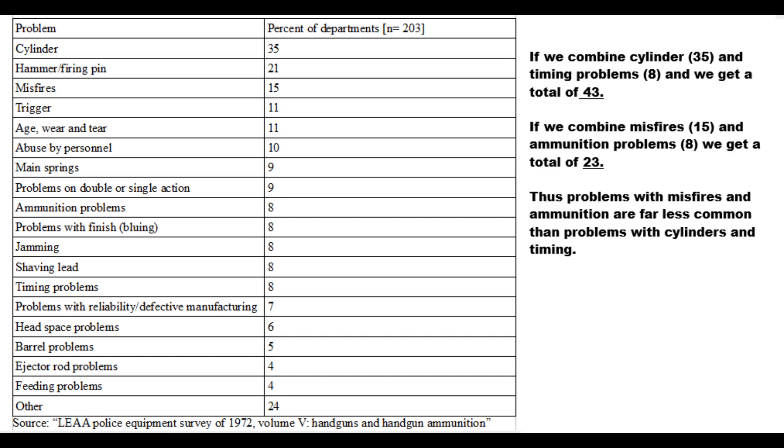Likewise, in the event of a misfire, the idea that a single action pistol is inherently better than something like a striker-fired because you can cock the hammer and strike the primer again is fundamentally flawed in my opinion. If this was just a one-off occurrence, why would you bother to strike the problem round again if you can just eject it and use what in all likelihood is a perfectly good new round underneath it? What makes you think you can bet your life on the problem round firing on the second try if you apply the same amount of force again? If there was something seriously wrong with either the primer or the hammer spring, you may require multiple strikes to set off the round. I have taken .22 ammunition that did not fire, ejected it, put it back in the chamber, and tried to fire it again — it did not fire, so I didn't see any point in trying to strike it more times.